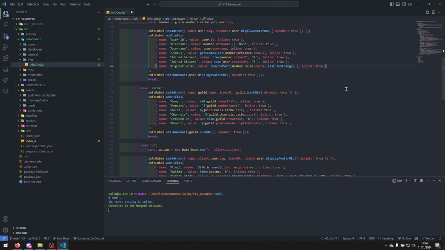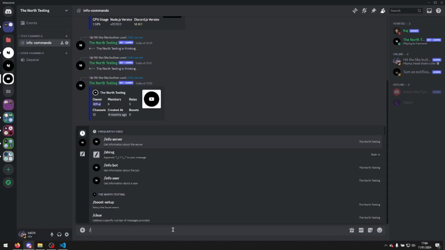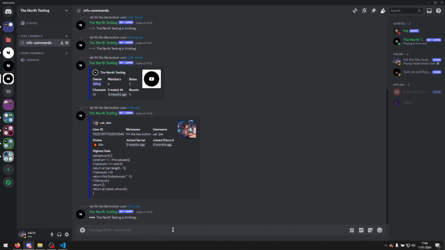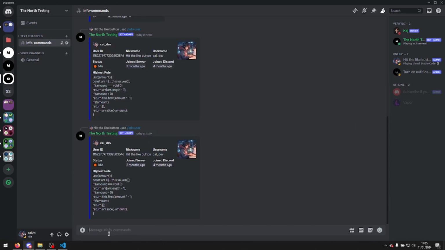One thing I will do is I will add the OR statement, which is just the 2 bars, I guess. And then I'm just going to put no highest role. I should have done that, but that will fix it. So I just need to restart the bot quickly. I try it again, info user, and it's still broken.